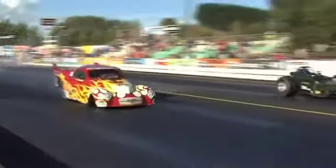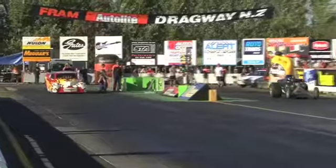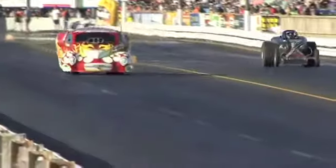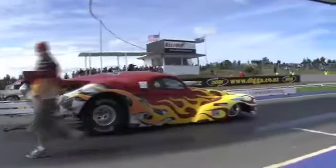So second-hand cars aren't worth that much. You can go buy someone's car which has done a 7-second, especially like your altered and that. Everything's power to weight, and they're quite light. So you don't need huge horsepower to get into the 7s with an altered car. You do need a fair bit, but a lot less than what you would need with a full door car. If you're starting out and you haven't got huge horsepower, you can go your DYO and then you're always going to be competitive.